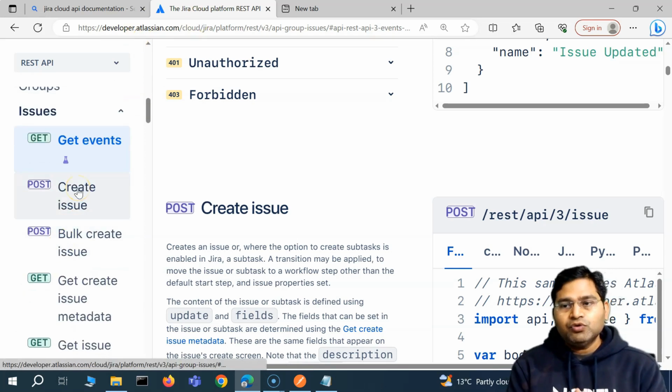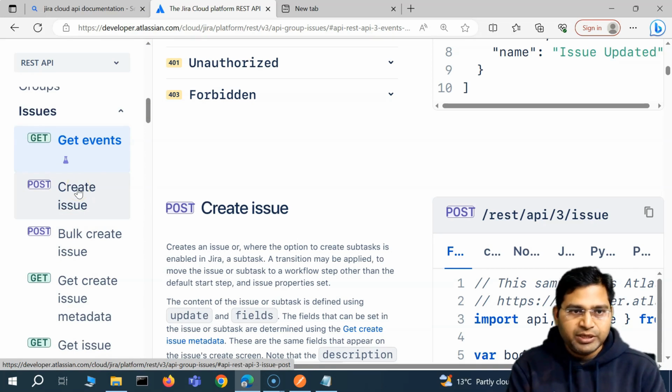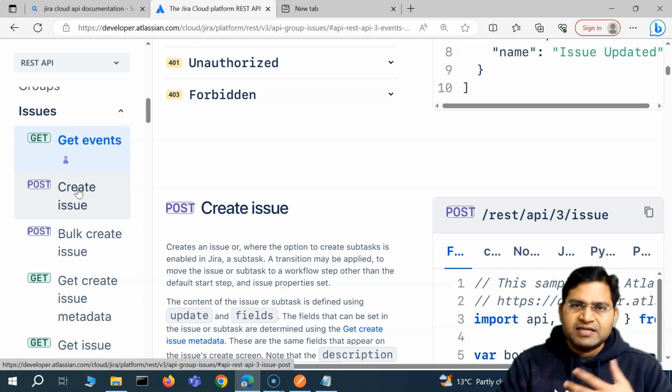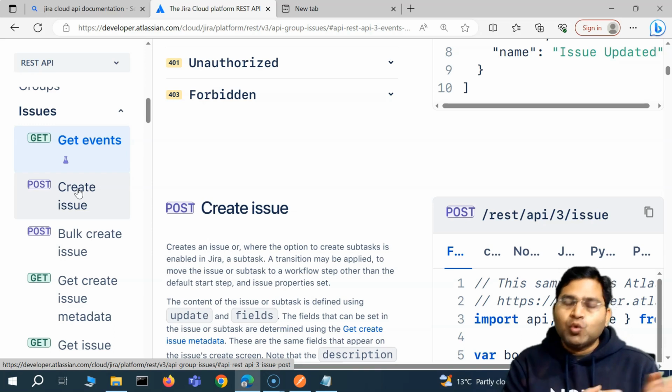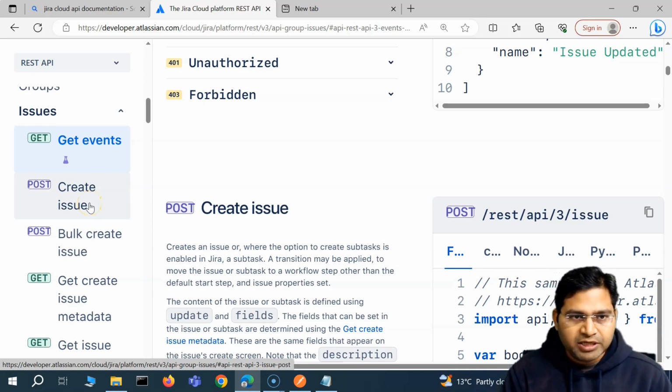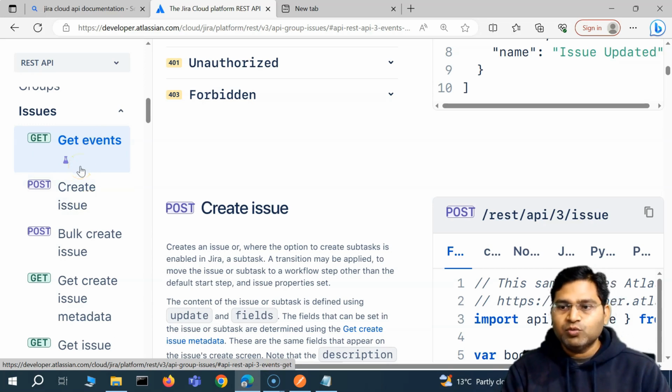Now, say for example, I'm working for Atlassian, I have to test all of these APIs or a set of APIs as they are being developed. Now, they are developed over the period of years, right? It's not that this whole API is available in six months' time. So incrementally they are developed, and that's how you will be working within the project.